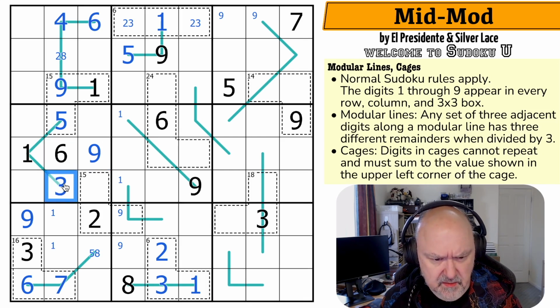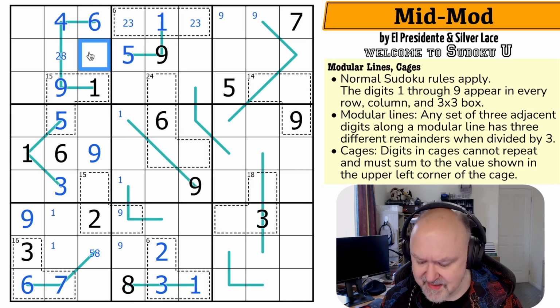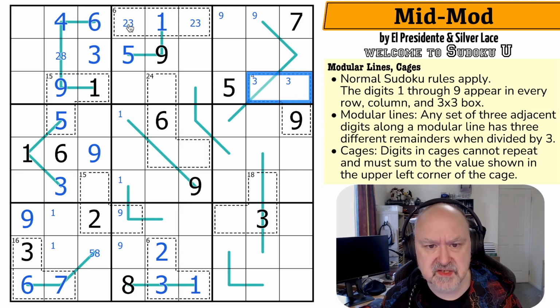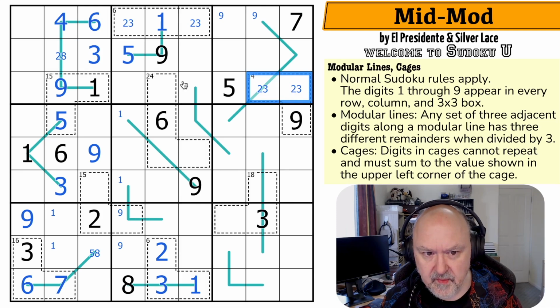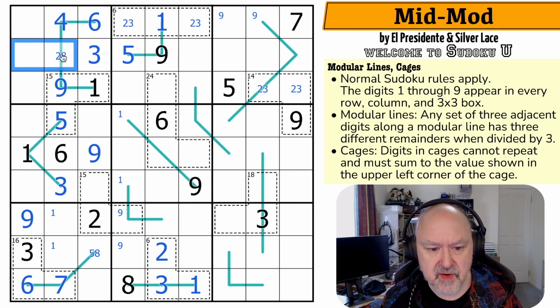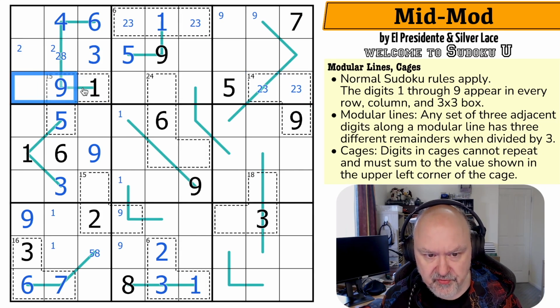That's a 3. Which makes that a 3 by Sudoku, putting 3 in one of those two by Sudoku, because 3 can't be in any of those without breaking the 2-3 pair. 3 can't be in any of those. So we've got 9 and 3, so this is a 2-3 pair. So 2 is in one of those two now by Sudoku. Because the 2-3 pair rules 2 out from those, 2-3 pair rules 2 out from those.